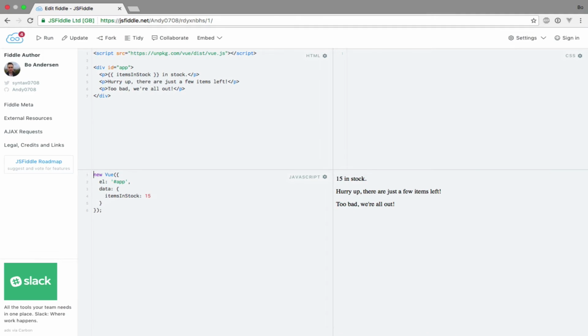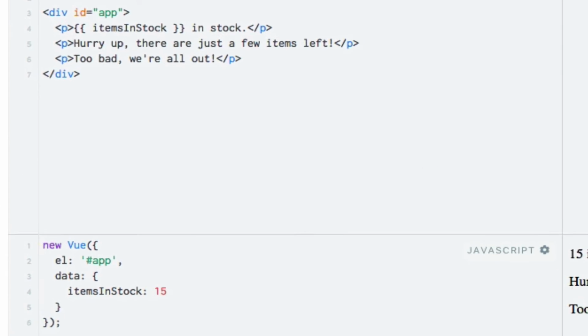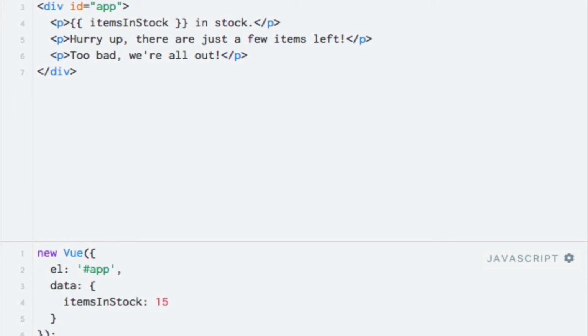Until now, our templates haven't supported dynamically rendering elements based on Boolean conditions. That's about to change, as we'll talk about 3 directives in this lecture: v-if, v-else-if, and v-else. The names of these directives should be pretty self-explanatory, so let's dive straight into an example. Suppose that we have a web shop and we want to display how many items are in stock, but that we also want to display a dynamic text based on the item count. This number is stored in a data property called itemsInStock.